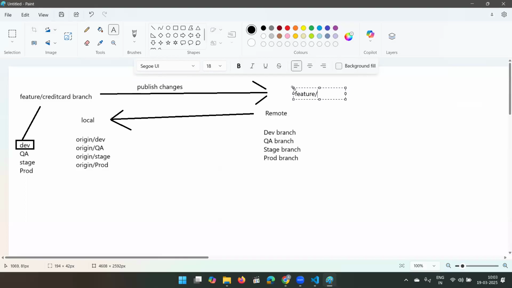So I'll write publish changes. Feature/credit card is the branch on the remote repo side.